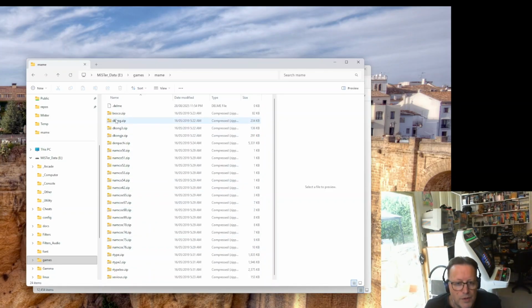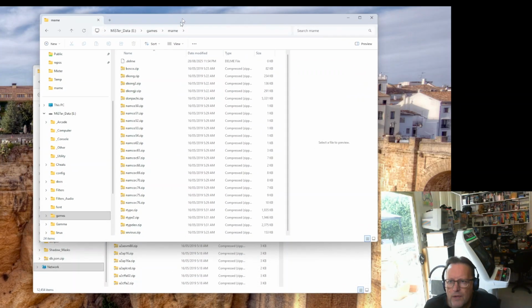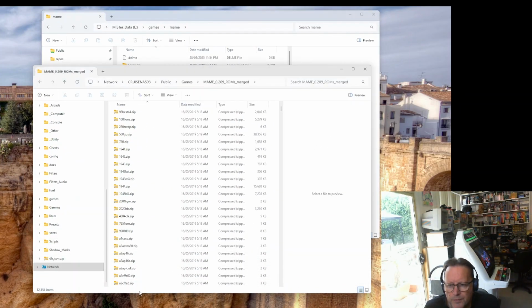I also put Donkey Kong, Donkey Kong 3, Donkey Kong Jr. I do like my Donkey Kong games. I've put R-Type and R-Type 2 and R-Type Leo and Xevious. Let's find another game to try out as well. I can't remember what some of the ROMs are. Some of the Mr. files are. So I'll grab the 1940 series of games. It's pretty cool.